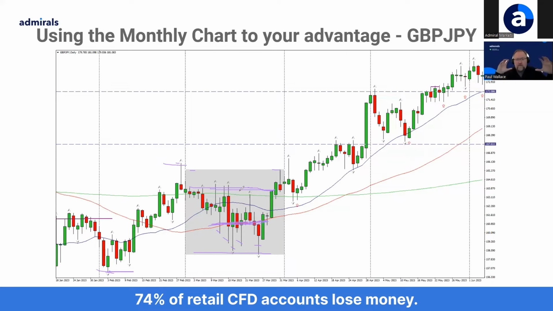So it's that monthly picture, boiling it down to what I see on the daily. Does the daily chart support my monthly ideas? Which it did. Interestingly, this was the start of March, and the next day we had a breakout. So breakout traders would have been happy to be bullish there. But as I said, I like to see price break out and then fall back a little bit. And here is where I had my daily bullish inside bar, pin bar, which gives you the opportunity to take a trade.